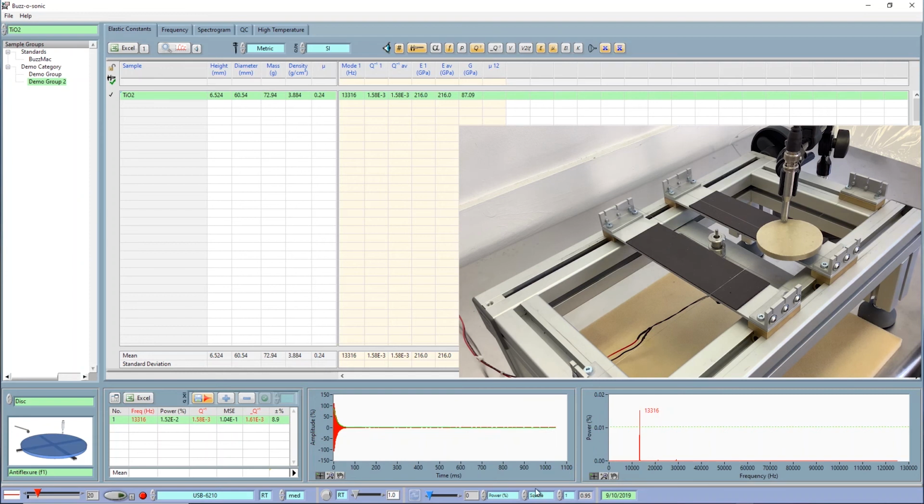But if you're not interested in the internal friction or using the half-peak broadband method, we could easily go to a 10 Hz resolution instead. It'd be much quicker to do the test, and we're not really losing much information. So in this case, I would go to a 10 Hz resolution.